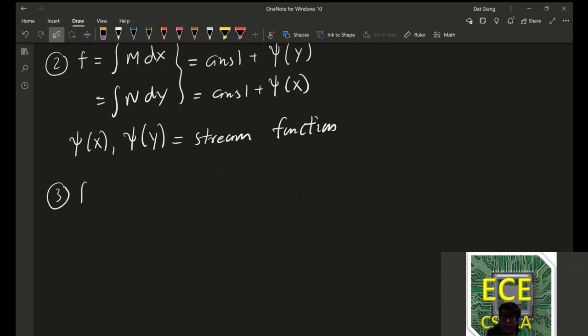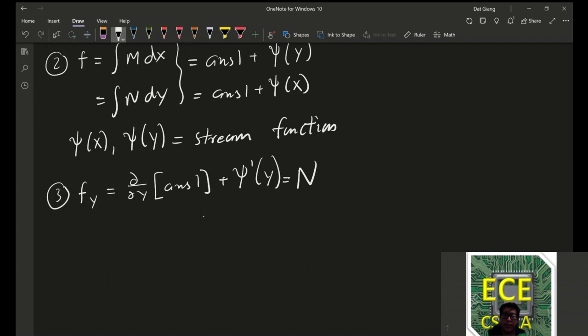We take the partial derivative with respect to the other variable. So let's say that we integrated M dx. We have to take the partial derivative of it. So it's going to be ∂/∂y of answer 1 plus psi prime of y, and we set that equal to the other part, N. Now, if we did this part right here, then we have to do the other one instead. But notice that solving wise, it's pretty much symmetrical, the same kind of variable.